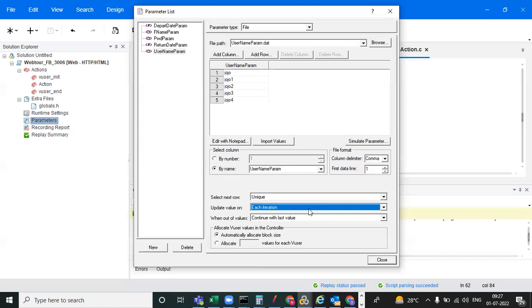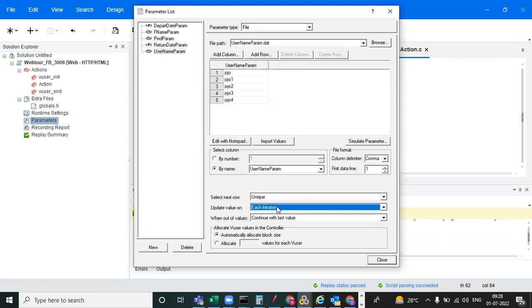One entire business scenario we can call an iteration. For example, in the first iteration, the first user is picking Jojo and the second user is picking Bean one. In the second iteration, Jojo one is picking and Bean one is picking. It is picking because we are giving it for each iteration. Each iteration means its values will be updating for every iteration.